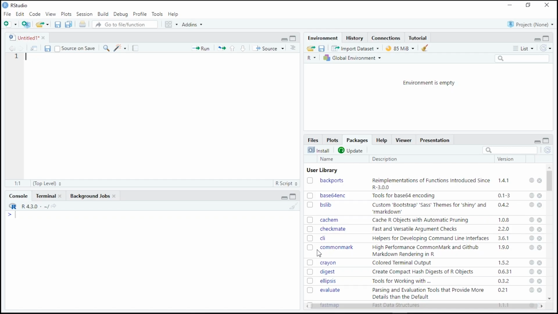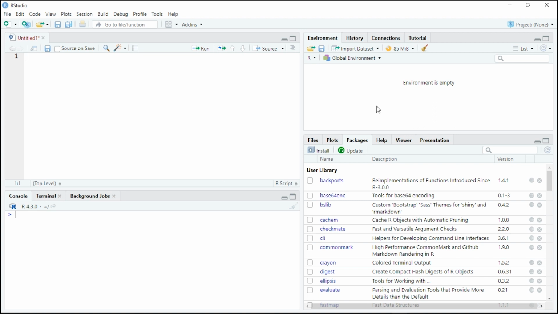So guys, once you launch RStudio, you'll have this kind of interface. I want us to begin by understanding some of the basics of R syntax. First of all, this is your workspace where you are going to write your code, especially if you want to save. And then this is the console where you can interact with your code, where you can write your code and execute it as soon as you write it.